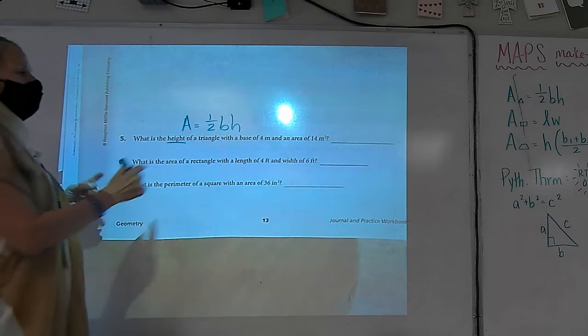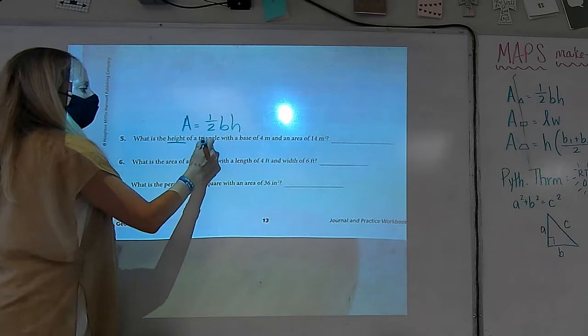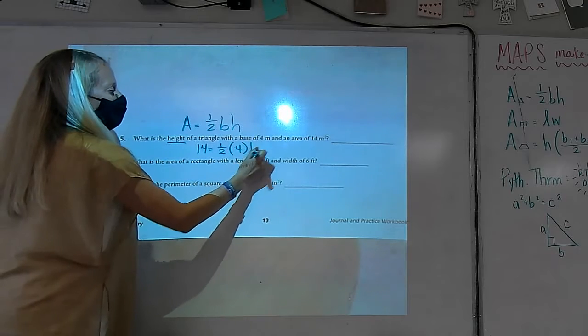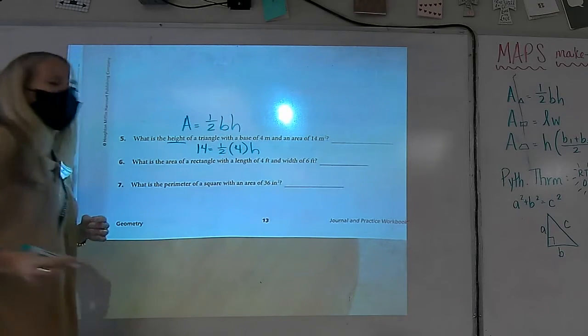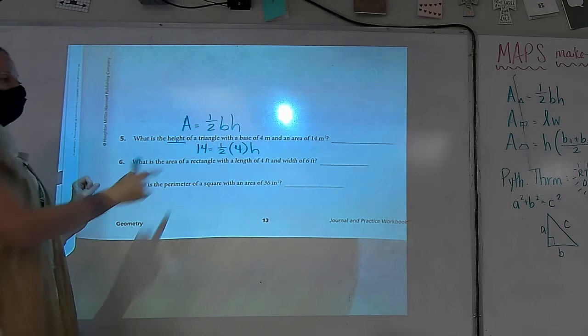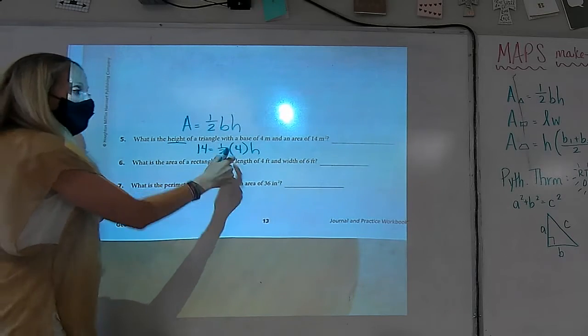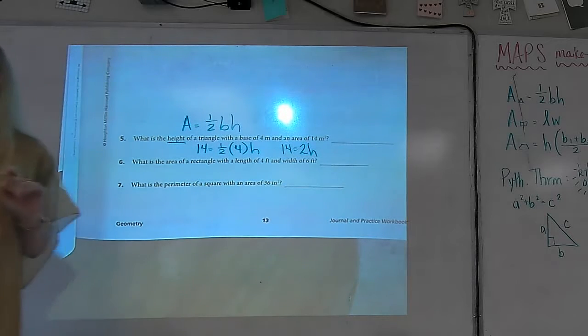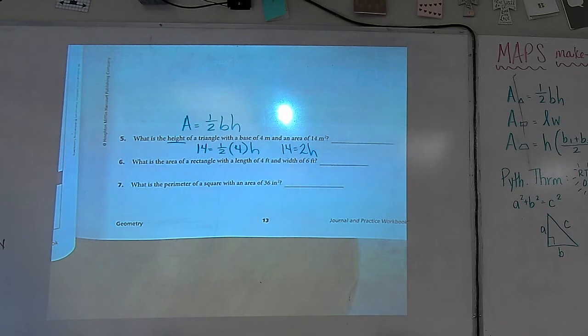So I'm going to suggest to you that you take area as 14, so I put it in there. Base is 4, so I put it in there, and I'm left with height. The only reason I use parentheses is just to organize myself a little bit better, okay? Be okay with just why I put numbers where I did. Please follow my lead. Practice this skill means you should be writing. Now, I will be your calculator. Okay, so 1/2 of 4 is 2. So do we agree the next step is 14 equals 2h? Everyone comfortable with that? And so what is h?